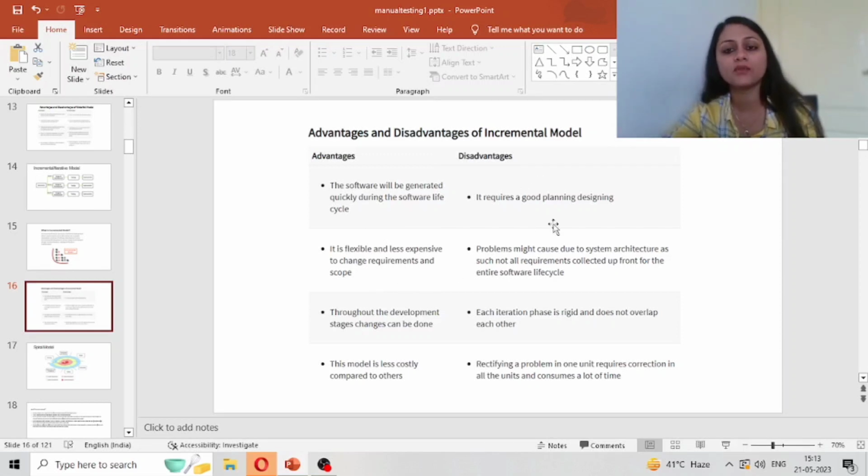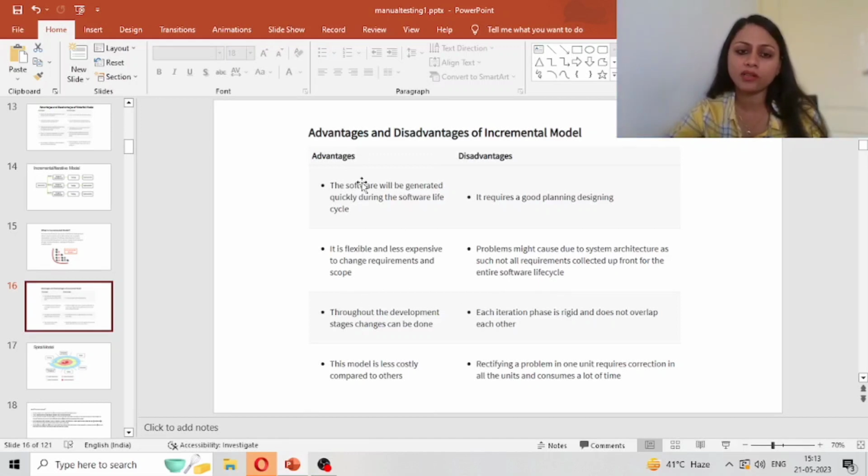Now, what is the disadvantage? Problems might be caused due to system architecture, as not all requirements are collected up front for the entire software lifecycle. So the problem is related to the requirement. If for the first time we are not getting the complete requirement, it can create a problem once the software is developed.